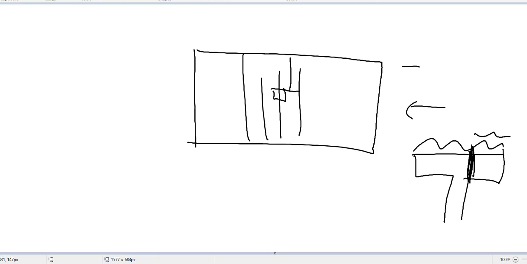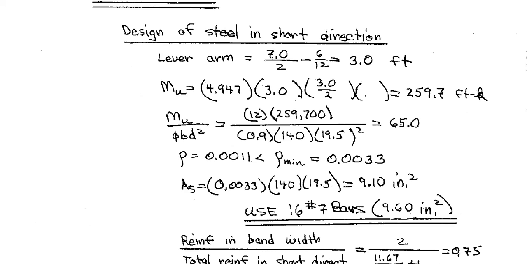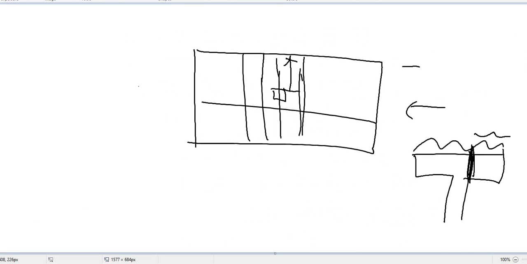This distance is here to here. So we are designing this way, because this way versus this way is not the same. So we should check this way. Now this portion we did not do in square footing, we need to do in rectangular footing. So they calculated 7 by 2. You understood why it is 7 by 2 if I go back, because the whole 7 feet divided by 2 is coming at the middle, minus the column width 6 inch, you'll get this distance, or here to here.